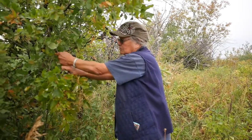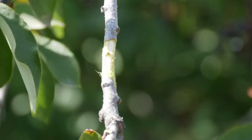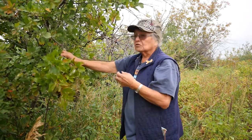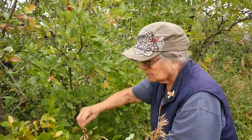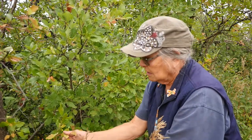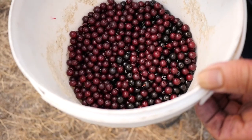The inner bark is really good for coughs and colds. You scrape the top part and then go to the inner bark of the tree, scrape that off and dry it, and then it's good for coughs and colds in wintertime. A lot of people just take the whole little branch and store it for winter — it's easier. You soak it and simmer it and use it for coughs or colds.